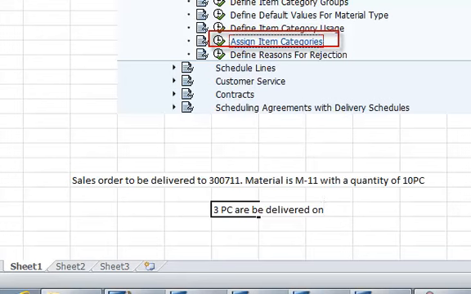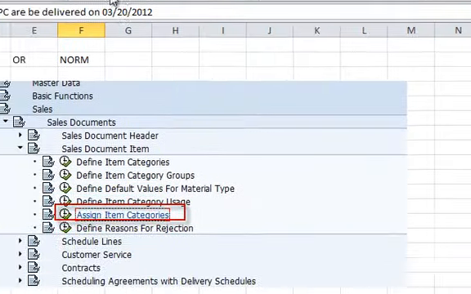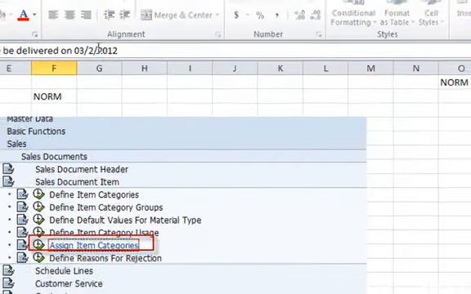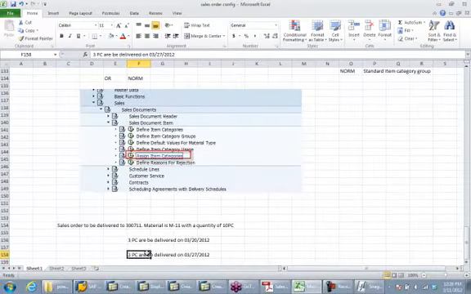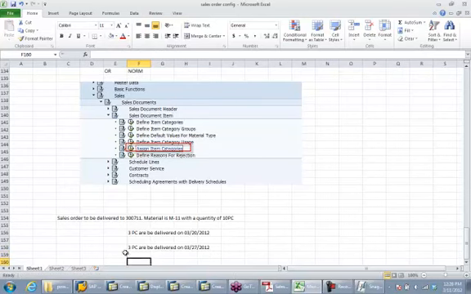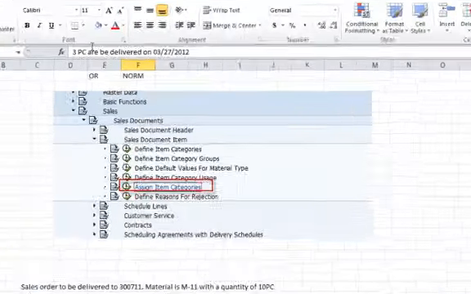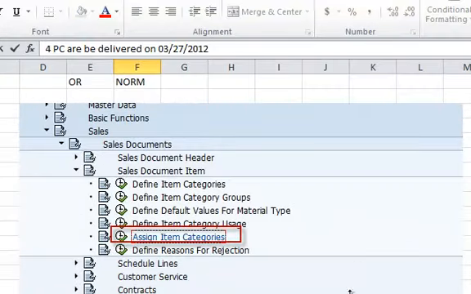on, say, 03/20/2012. Again, say 3 more pieces are to be delivered on the 27th.